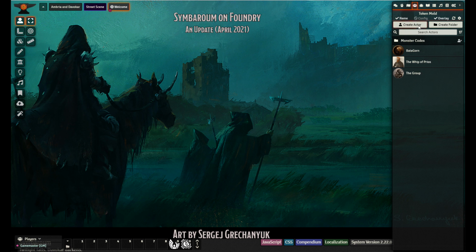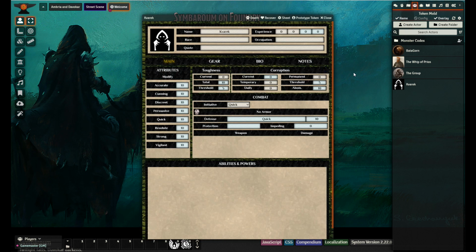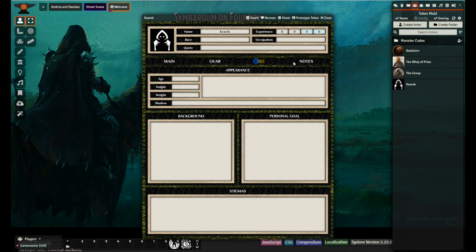If I go to create actor up here, there's 2 sheets, 2 types. One is a monster or player. All right, so let's call him Quarek, our good old starter kit barbarian. And you're greeted with this sheet. So next thing, of course, if you have gone through the steps of character creation, you know all this. You've got the attributes down the side. You've got the toughness calculation up here, corruption calculation, and you've got these different tabs. So you've got gear, you've got bio, and you've got notes in the end.